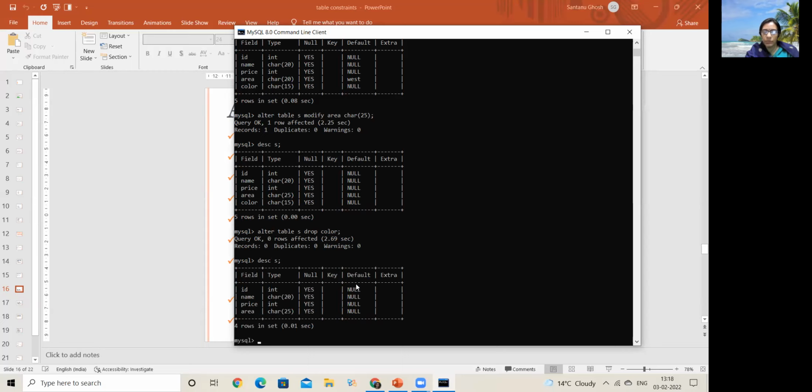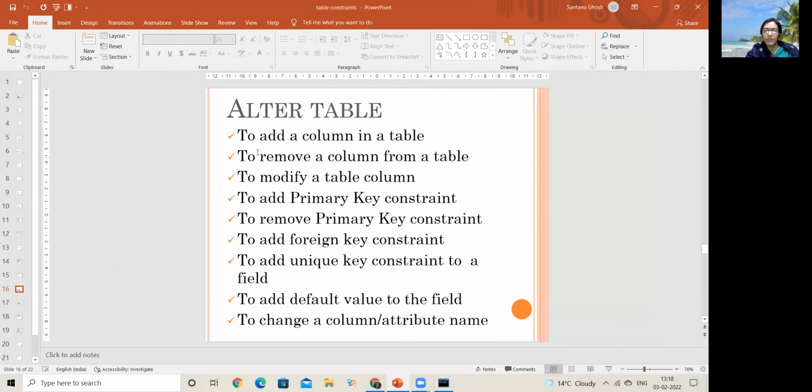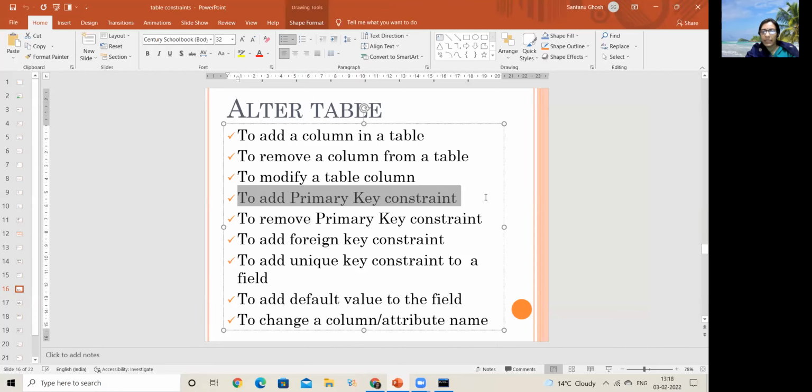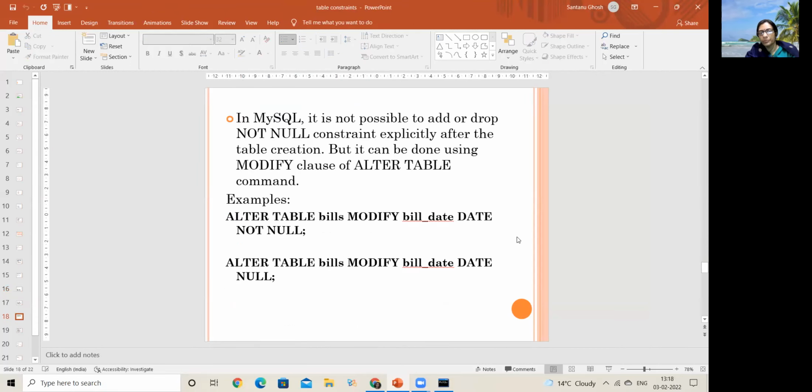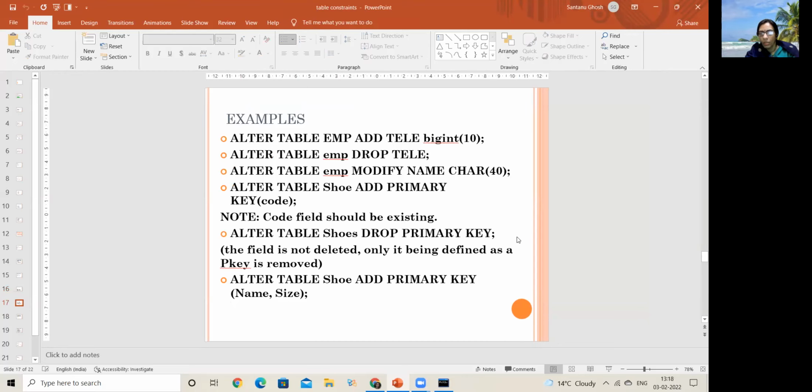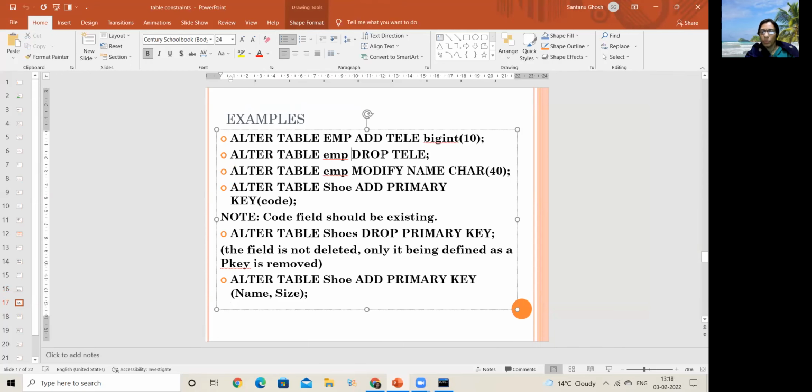I'm not doing any more of it. Back to my normal table. I have deleted the extra column I added. So all this we have done: add a column, remove, modify. Now we start learning something else: I have created a table, but I forgot to make a primary key. Here I've given examples directly: addition of a new column, drop of a column, modification of the column specification.